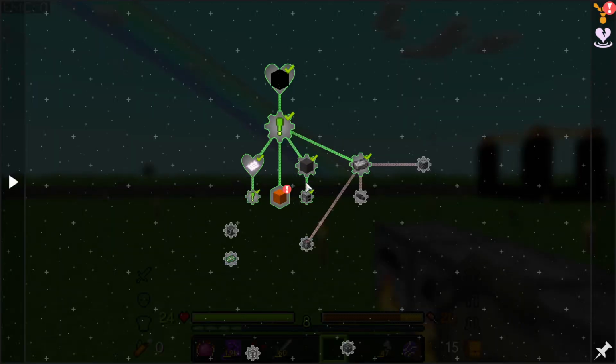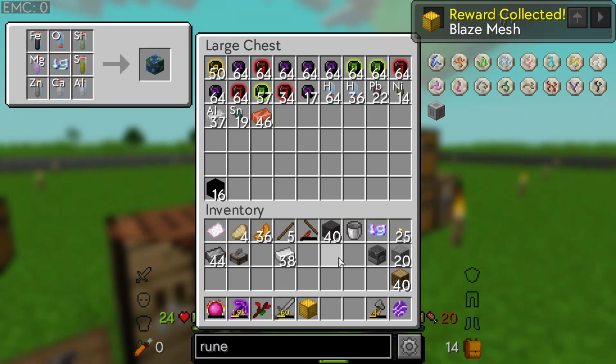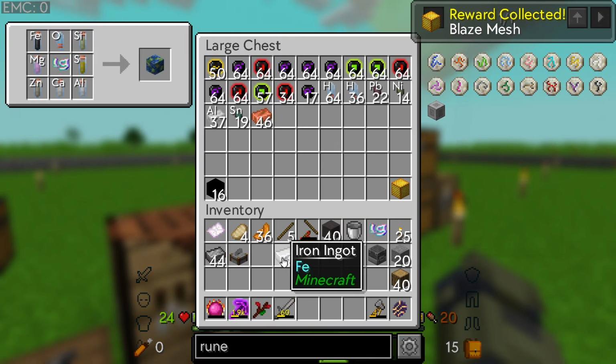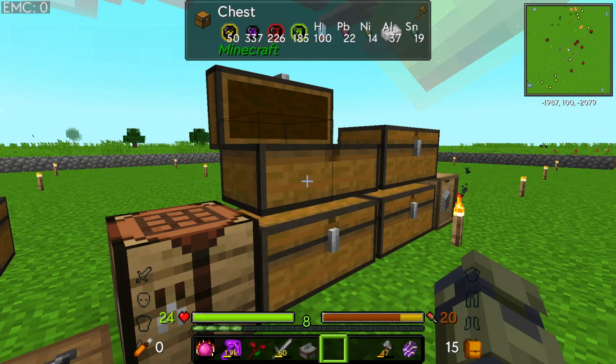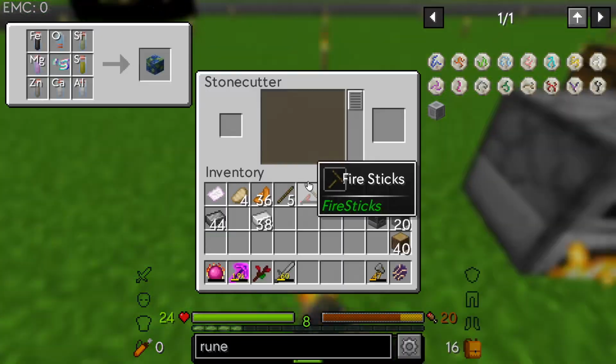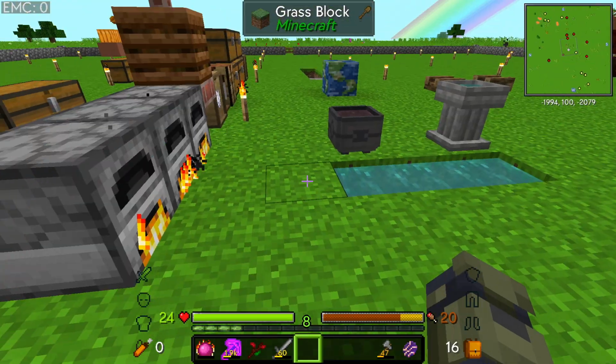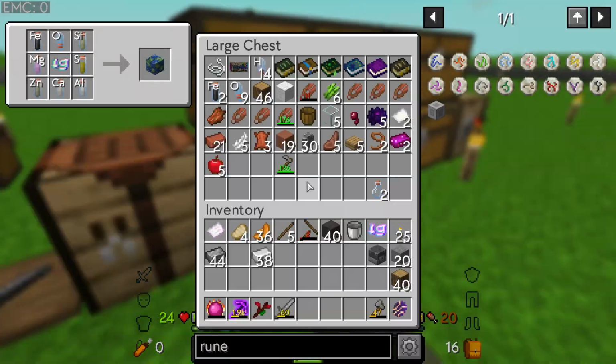Great. So let's come back here. This quest is done, and that gives us a blaze mesh that I'm going to put on the side for now. Don't want to lose it. This is going to be important. Stone cutter, I guess I'll just put down here. Like, the usefulness of this will be to just make some items more easily than with the crafting recipe.